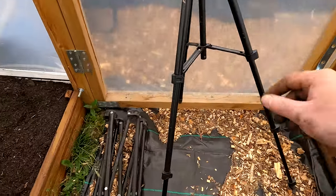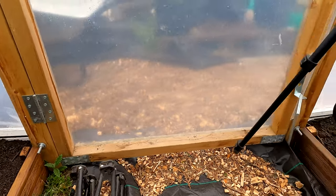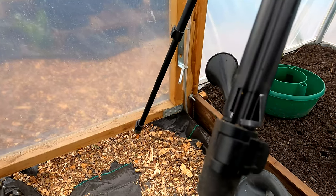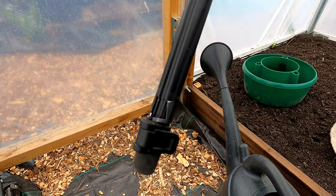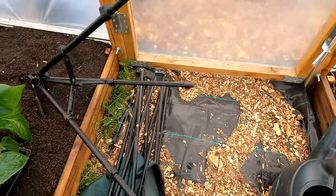Here's my poor little tripod - this leg here is where I've snapped it. I was in the bed and took a step backwards, heard a crunch, thought I'd stood on a plant pot, but I stood on the tripod. I think I might need to buy a new one. Anyway, that's me done for the day. If you want to see those funky tomatoes grow, please consider subscribing - it's absolutely free, just click the little button below. Thank you very much for watching, I'll see you on the next one!